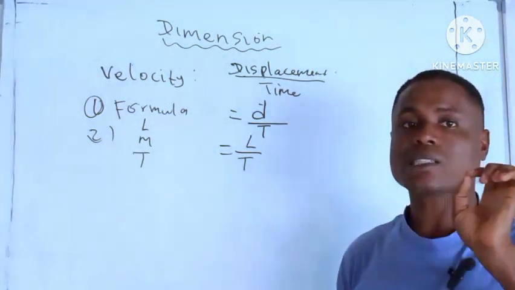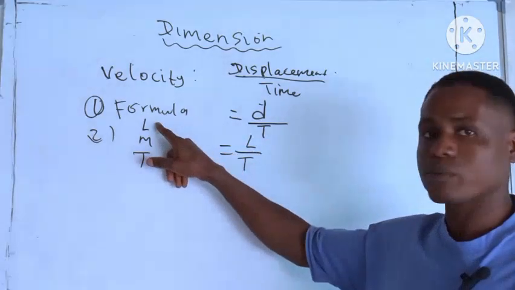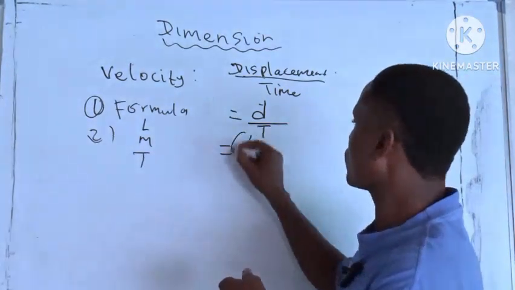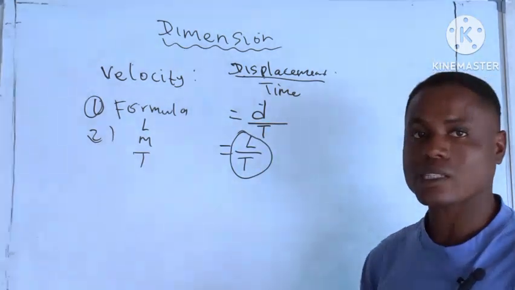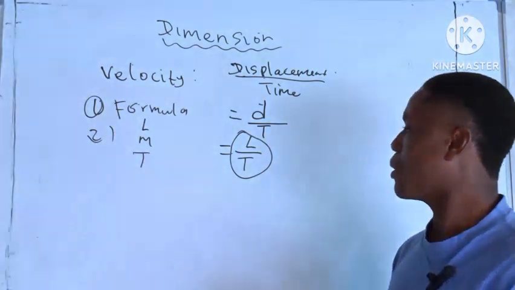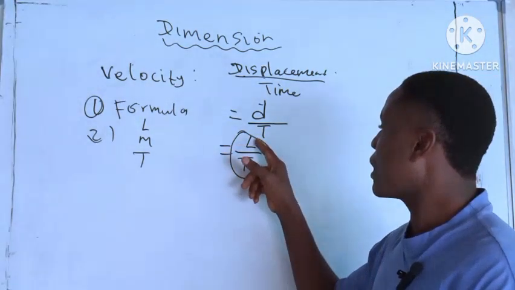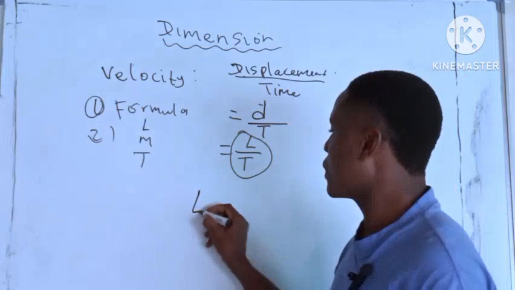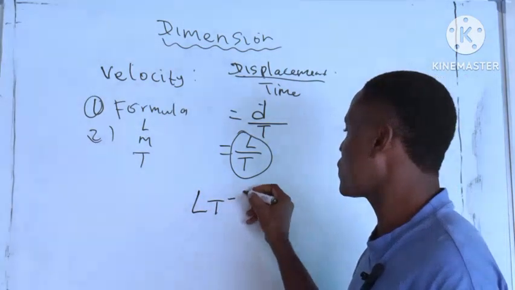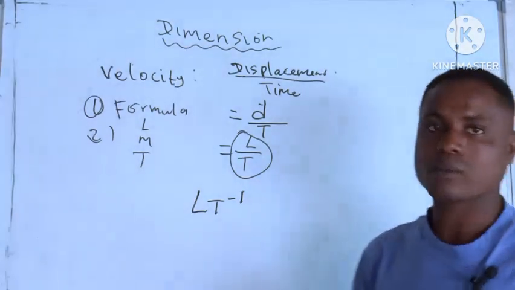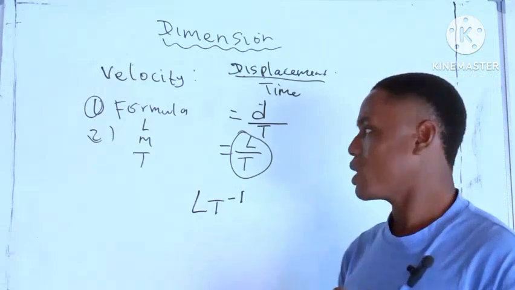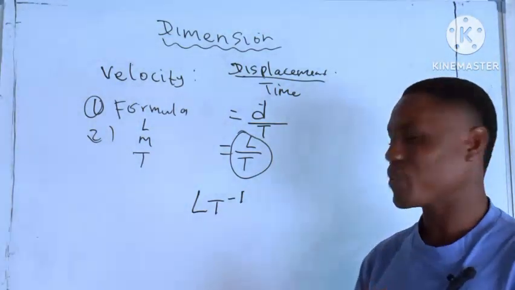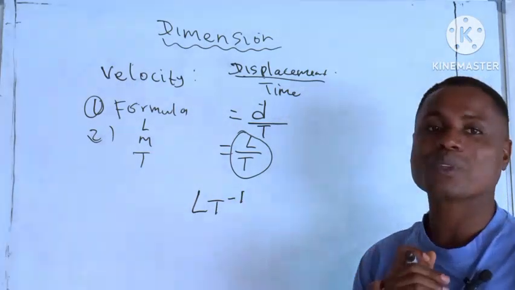So we've applied the second principle, which is we have length here and we have time here. Are you getting it? So now this will not be the last answer. This will not be the last answer. Okay, we have to change it. So we have L all over T, right? L all over T, right? So it will now be L T raised to negative 1 or minus 1. Are you getting it? Raised to negative 1. Now, I know most of you will be confused. Sir, how do you get LT raised to minus 1?